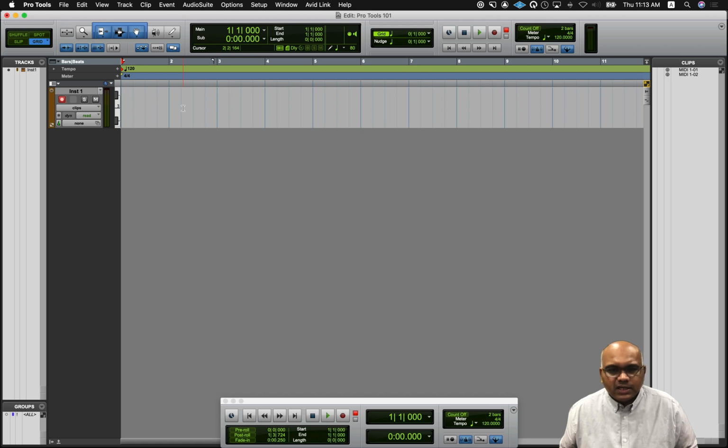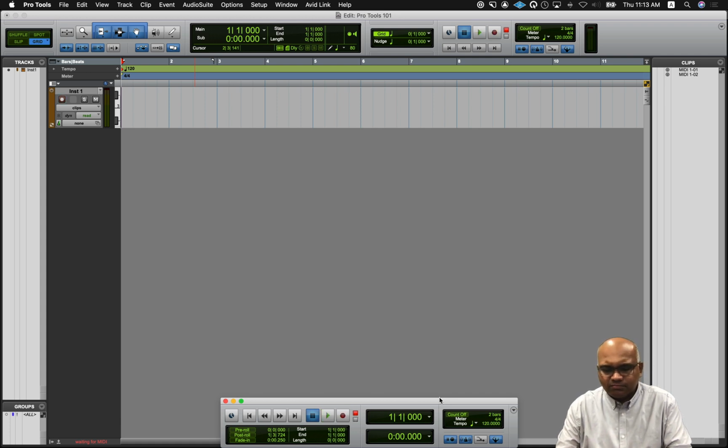If you recall, we had discussed a couple of different options that are available to you when you do your MIDI recording. One of the first and the really cool functions that Pro Tools allows you is something known as wait for note. I have my track record enabled. So now if I press the shortcut to record, which is the F12 key or the number 3 key on a full-size keypad, Pro Tools is not going to start recording. Pro Tools is going to wait for me to actually press something on my keyboard, right?